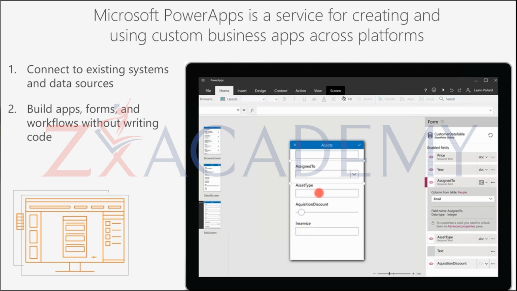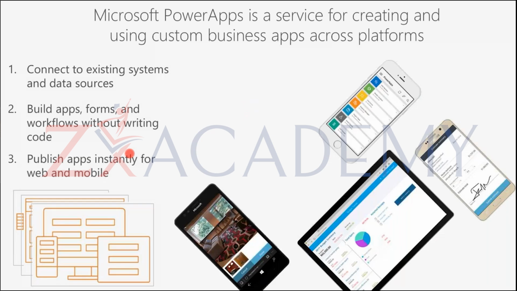And now Power Apps builds a form for you. Power Apps builds the application for you. Then you're looking at developing workflows. This is where Power Automate and Power Apps work together, as I mentioned earlier. Then you publish your applications so that they can be accessed through phone. Which phone do you use, iPhone or Android? Android. So you go to the Google Play Store, download Power Apps, and submit your report. Then it comes to me as an approval. I will approve it, and that's what we are doing in there.